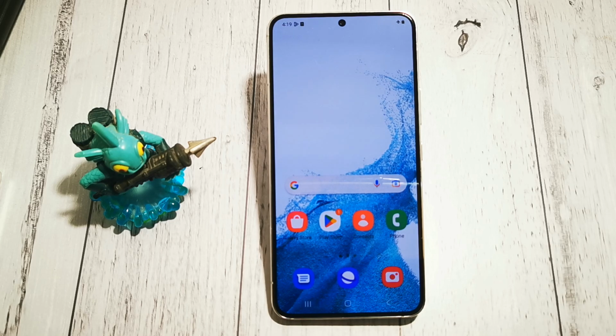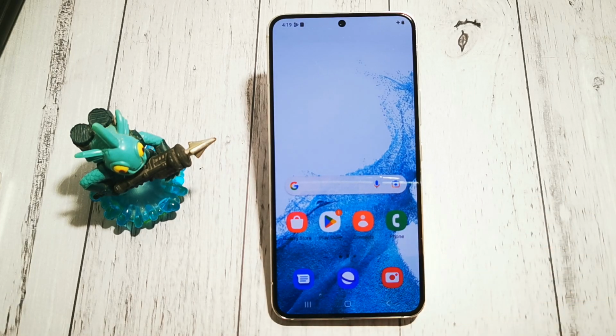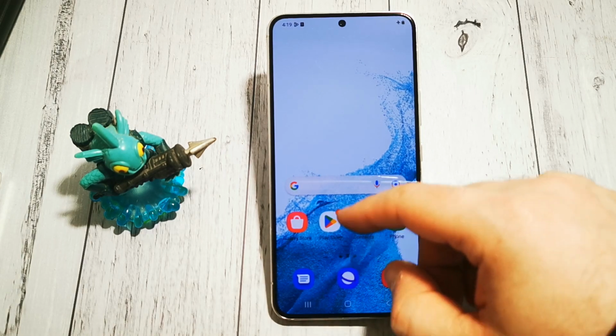Today I will show you where to find the option and how to turn off hiding status and navigation bars while we are taking a screenshot in Samsung Galaxy S22. So where to look for this option and how to turn off hiding of our navigation bars, etc.